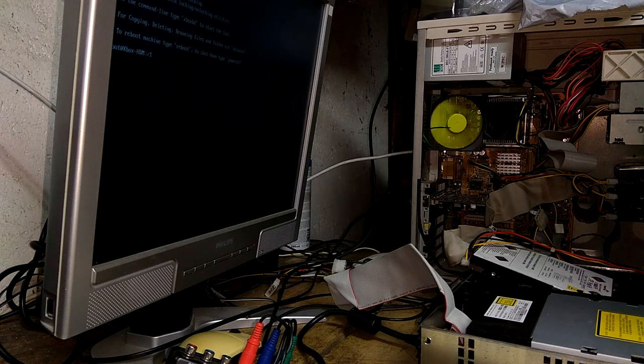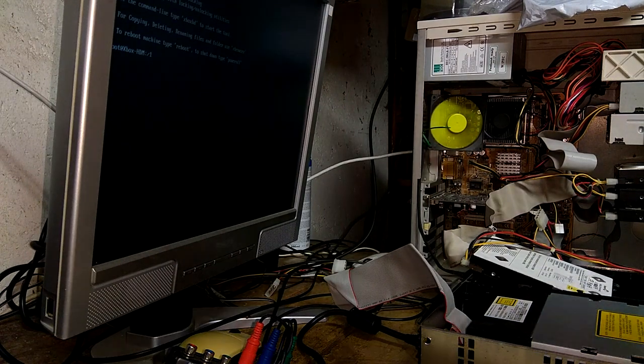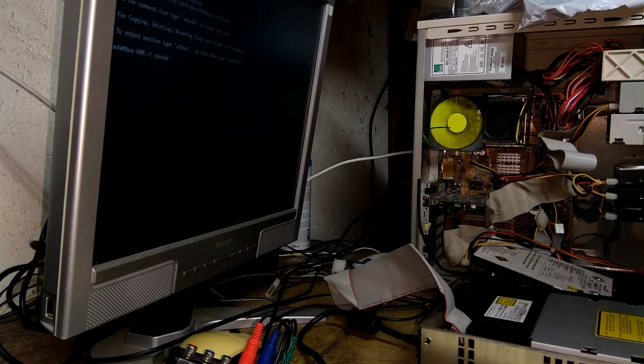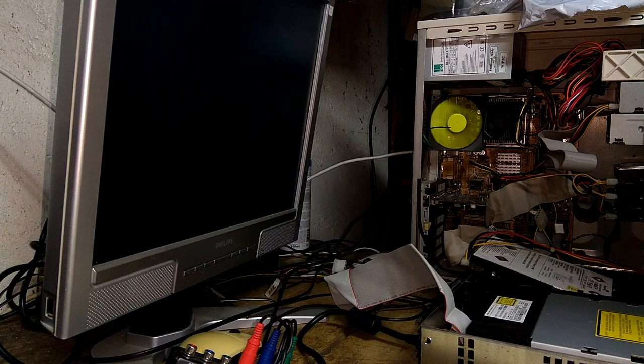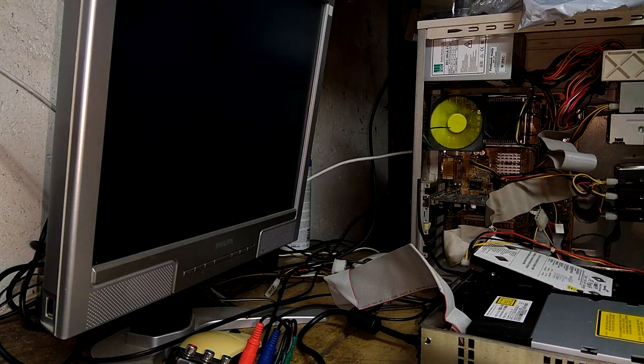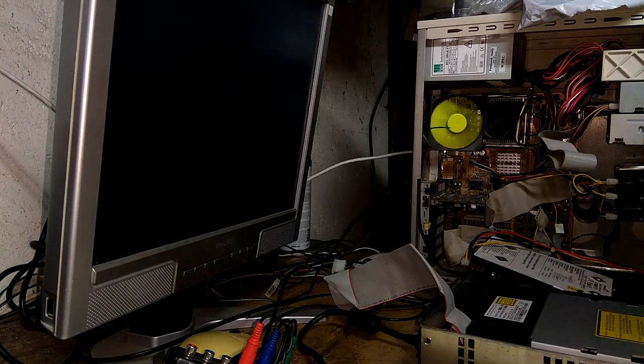All right, so here we go. Not sure how well you can see that, but it says you have to type Xbox HD to get into the tools. Okay. The script assumes dev HDA is the device to use. Yeah, that's it. Okay. Oh, hang on. No disk drive found on dev HDA. Okay, I may have it plugged in the wrong way, or we didn't get access to it. Let me try again.